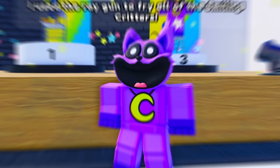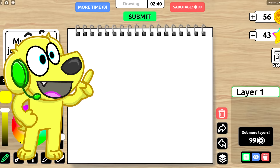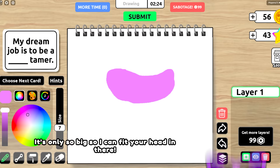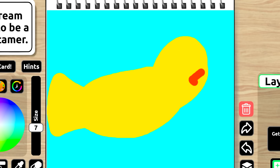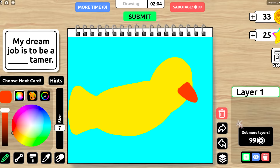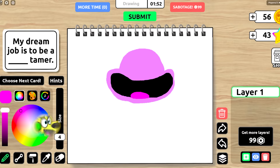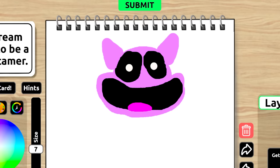I used the ray gun to fry all the smiling critters! Next question, guys! My dream job is to be a blank tamer! Okay, guys, what should we tame? I'm gonna do a cute little ducky! My dream job is to tame Catnap so he can't kill anyone anymore! Hey, that's not gonna happen! Let's draw a Catnap! First, we need his giant mouth — it's only so big so I can fit your head in there! So we gotta draw the cute little beak and make him extra cute! Because I only want to tame cute ducks! So we'll do big eyes, because the bigger the eyes, the cuter the animal!